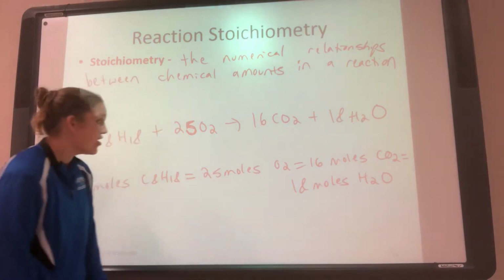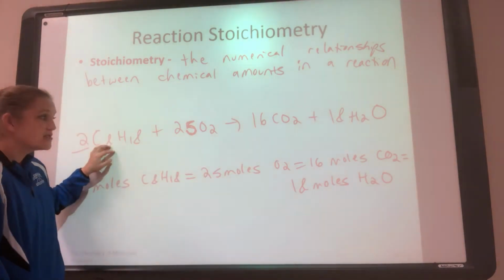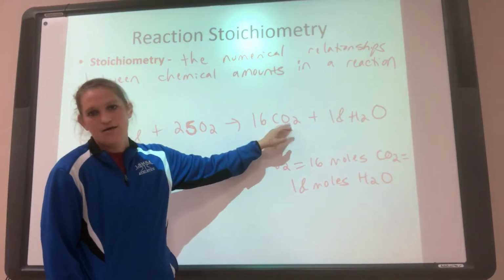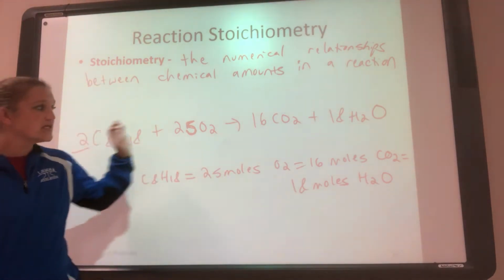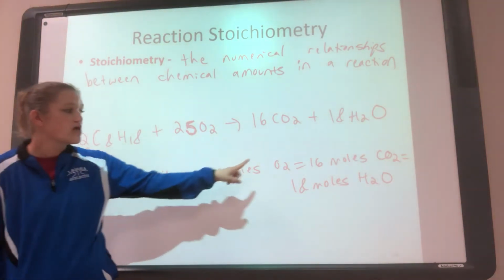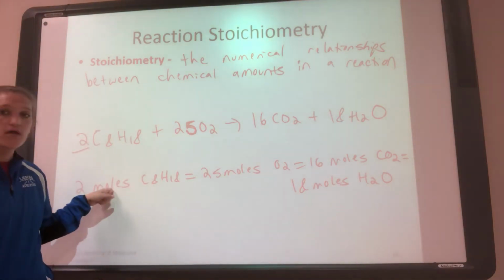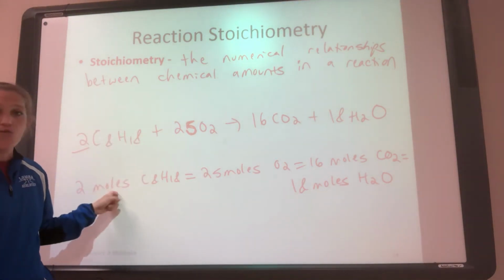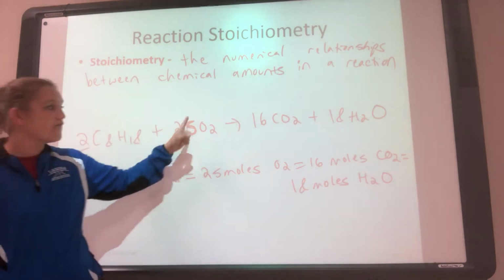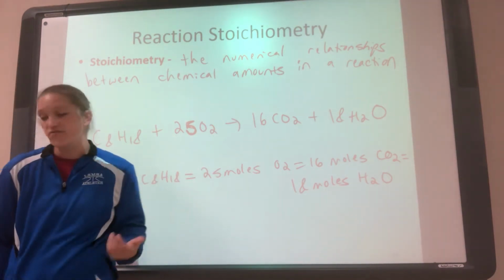Now we can go from something to something completely different. This has C8H18 all the way to something that has oxygen in it. So now we can go from one thing to something completely different through a mole-to-mole ratio. So the big thing you have to remember is it has to be in moles. This relationship does not work unless it is in moles, and that ratio comes from the coefficients in a balanced equation. That's why we had to know how to balance our equations first.